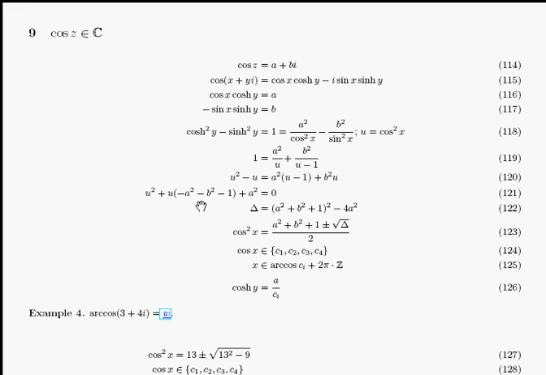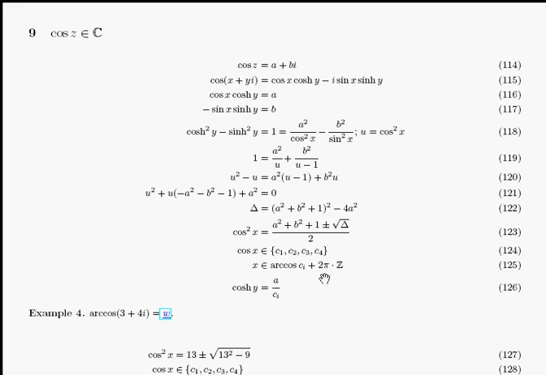Okay, everybody on the right, u squared minus u minus a squared, everybody on the left, minus a squared. Delta is the square of this, minus 4 times 1 times a squared. Who is the cosine of x squared? This u is minus this plus or minus the square root of delta over 2, and cosine of x are possibly 4 numbers, plus or minus here and plus or minus the square root of the result.